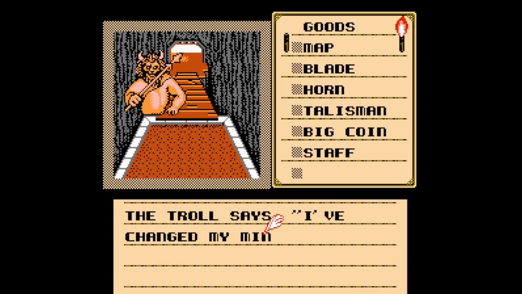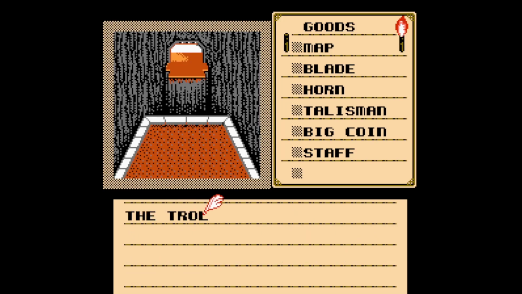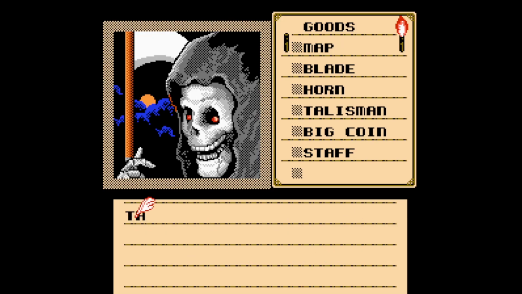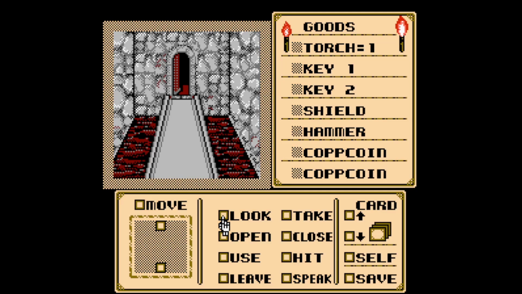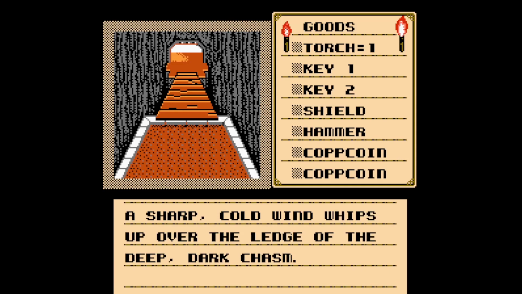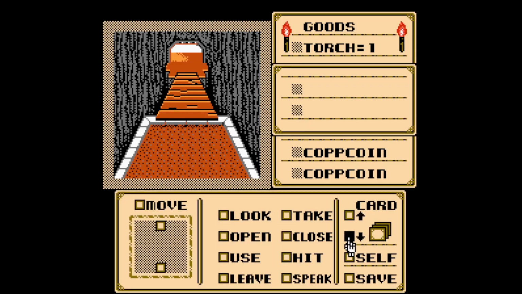The troll says, I've changed my mind. I won't let you cross my bridge after all. The troll then picks up the bridge, causing you to fall into the chasm. Yes, he is understandably upset with us, and despite paying him properly, he does not let us through again. So, if you don't know about Humana, you may be stuck here.